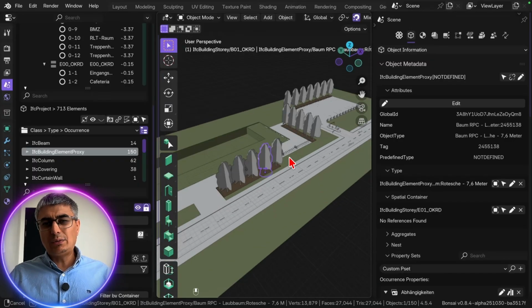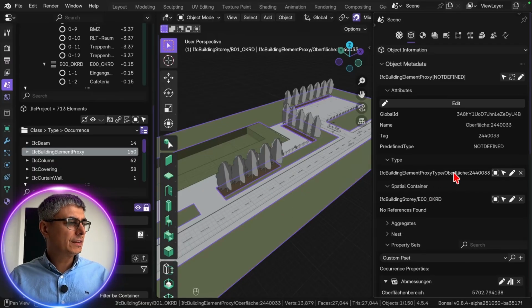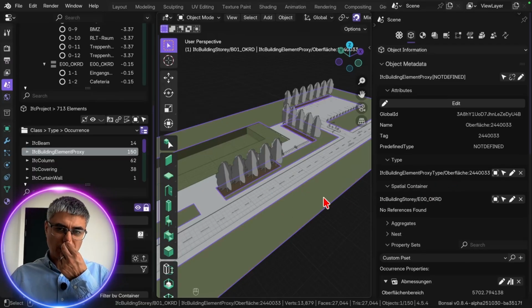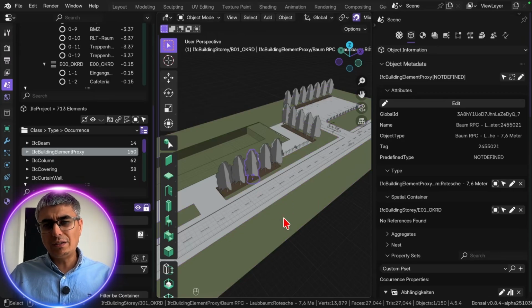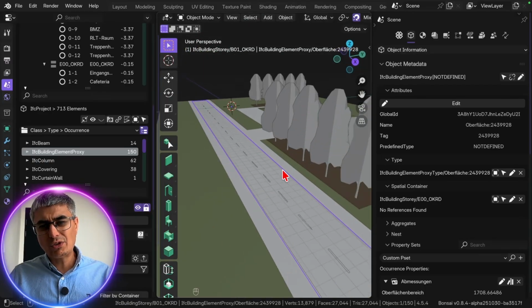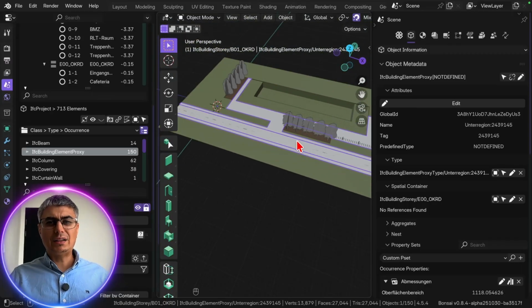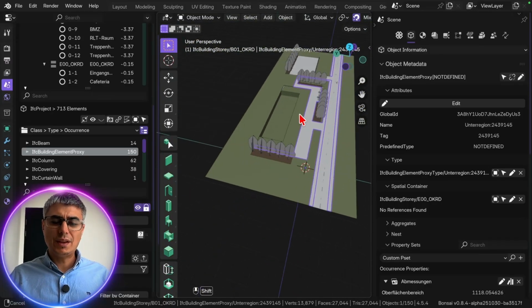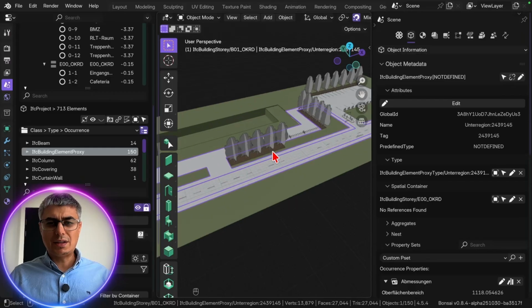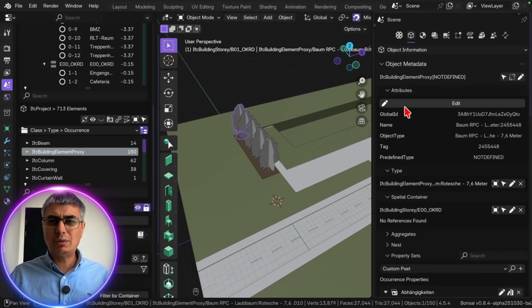Well, you see that we have terrain and we have, which I think is the overflat, the terrain surface. And the trees, and also we have a road, right? Or I'm not sure if this is the road. I think this is the road. Yeah, something like that. I'm not sure, but anyway, it's not so important. But let's say that we have a tree. Like, for example, we take this one and we look here.